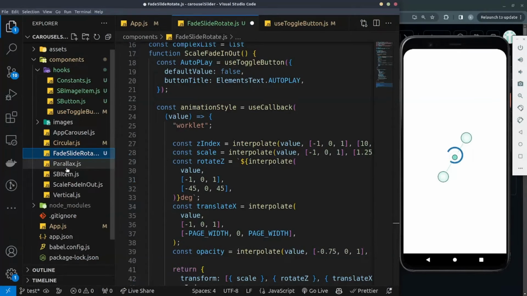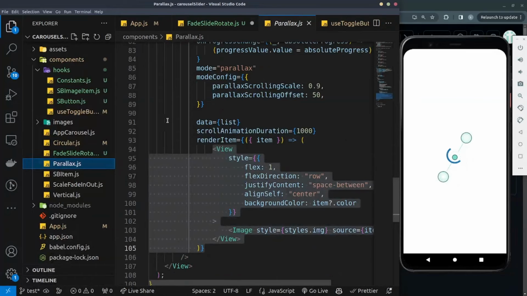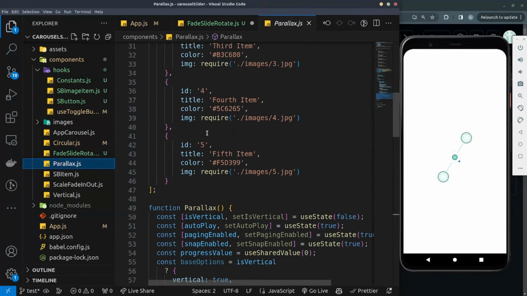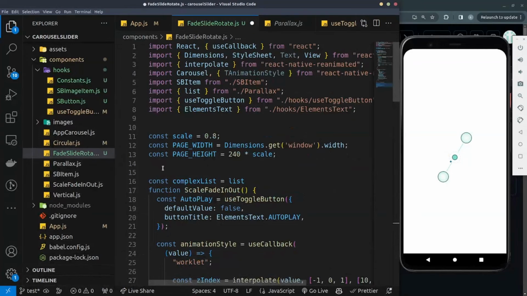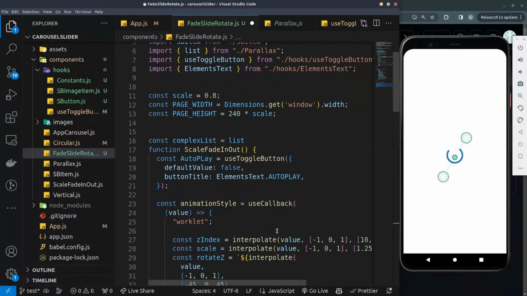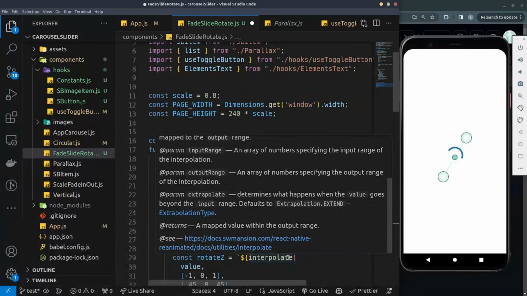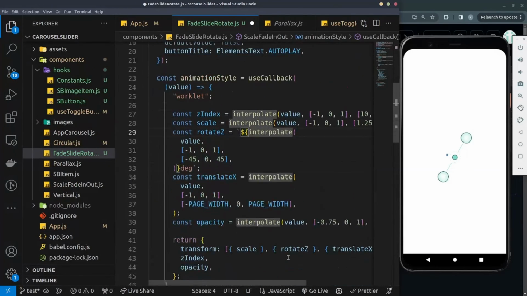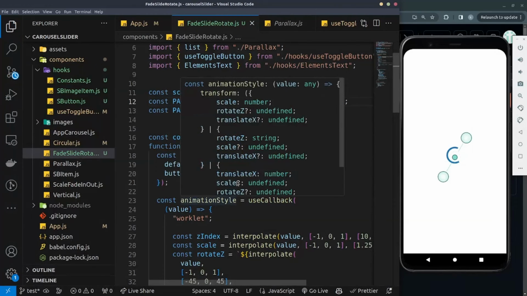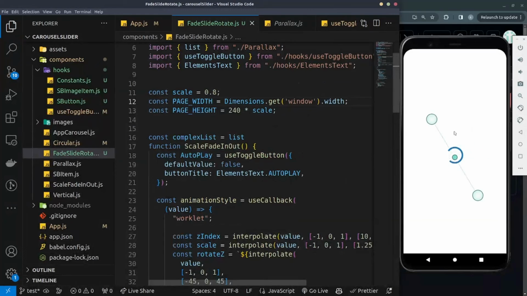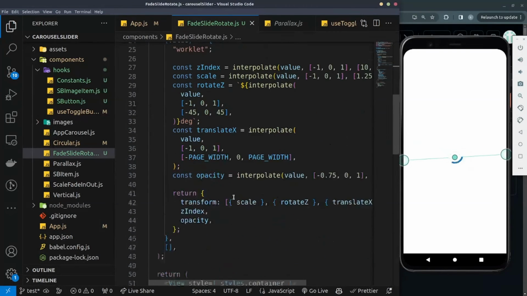Up here inside this initial parallax file, remember in the first video we created this list and exported it. So I actually exported the list, and then in here you can import it, and then you consume it within your applications. So I believe that is everything that is different from your default one. Also, I removed that scale property at the end here to make it easy. So if you save that now, that will download your fading carousel, and that should be it.